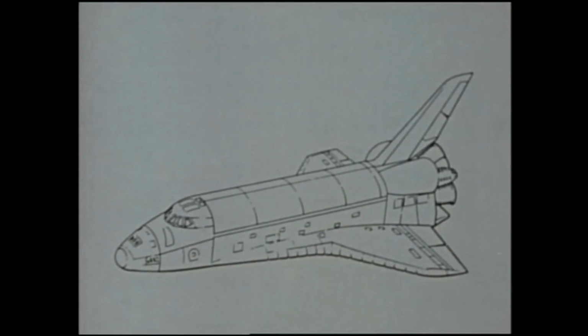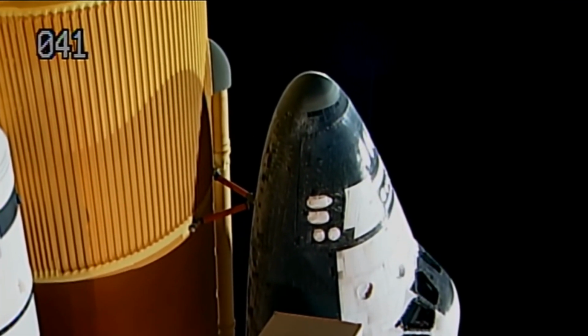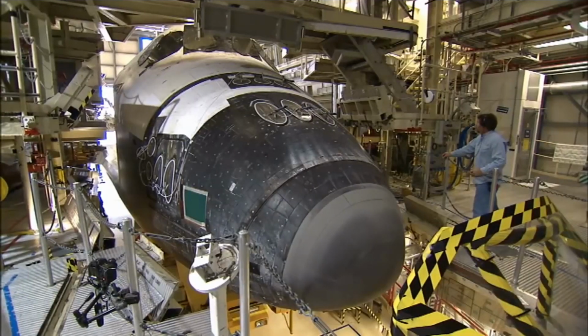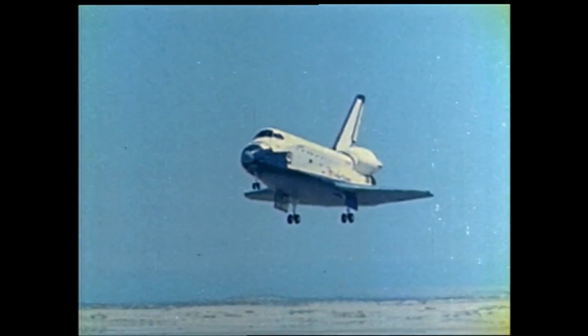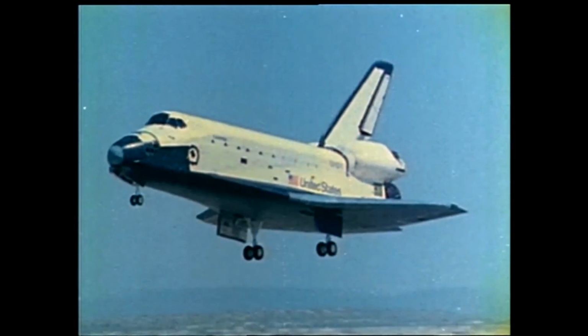Early on in the carbon program, we uncovered, along with some testing done at Ames Research Center, a phenomenon that we called oxidation between the coating of the carbon, which was a silicon carbide coating, and the carbon substrate, which is basically carbon. We had what we call pinhole formations between the interface, which was not satisfactory because we could lose the carbon coating system due to lack of strength between the coating and the substrate. That was a very important finding between Ames and Johnson Space Center in arc jet testing.